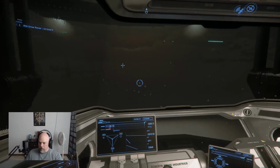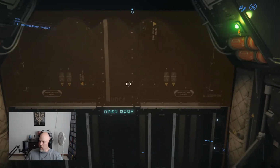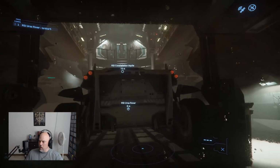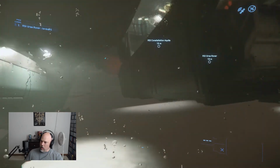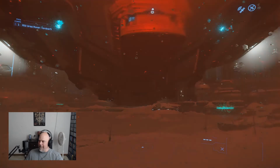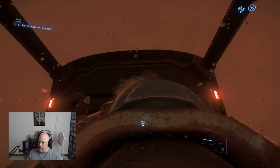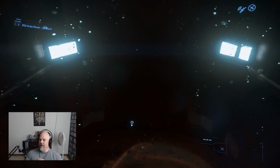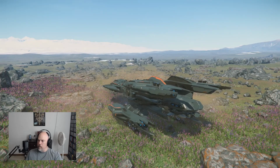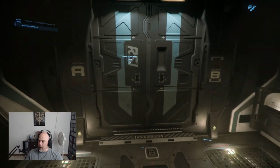Okay. This is kind of a tight fit. I thought it would be a little bit more roomy, but... Close that old cargo bay up. Alright, let's go take a test drive of this thing. Okay, let's go take this Ursa out. I'll run into a few rocks along the way.